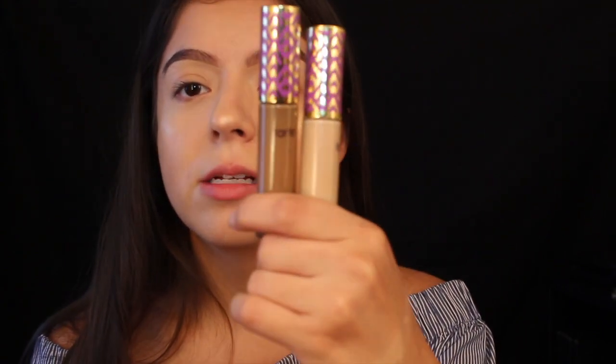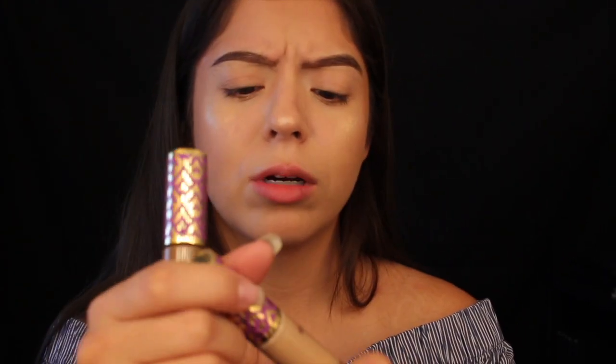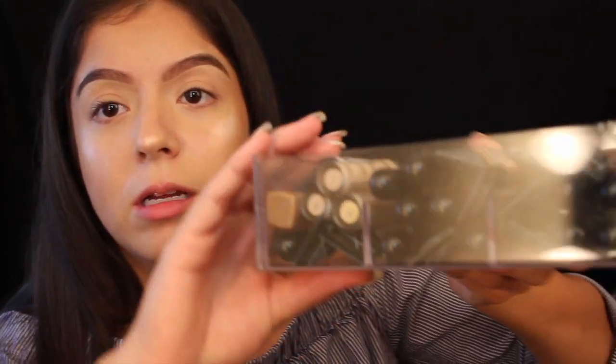City Color. My go-tos. Oh, I love these. Tarte Shape Tape Concealers. So good. I love that it's a thick wand like that. And it's so creamy, so nice. I use it for my under eye, and then I use this for contour. A little bit goes a long way. It's the full one right here.